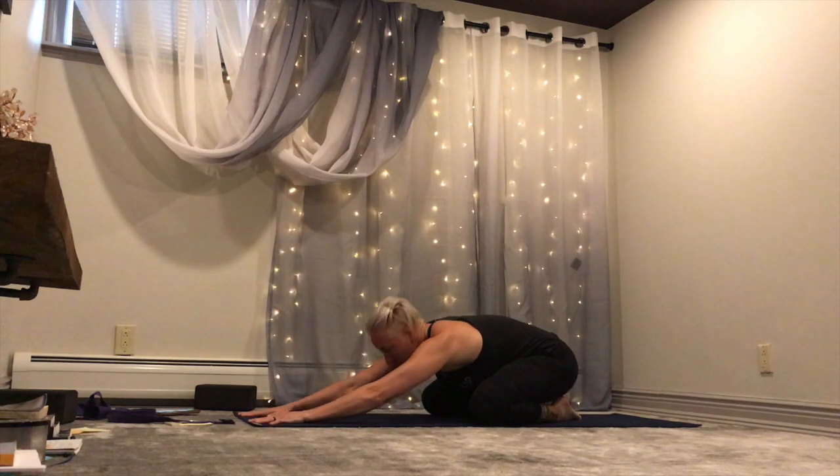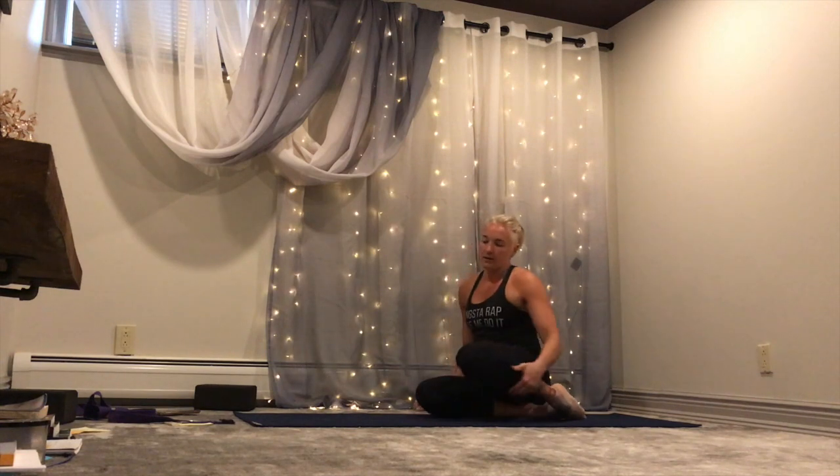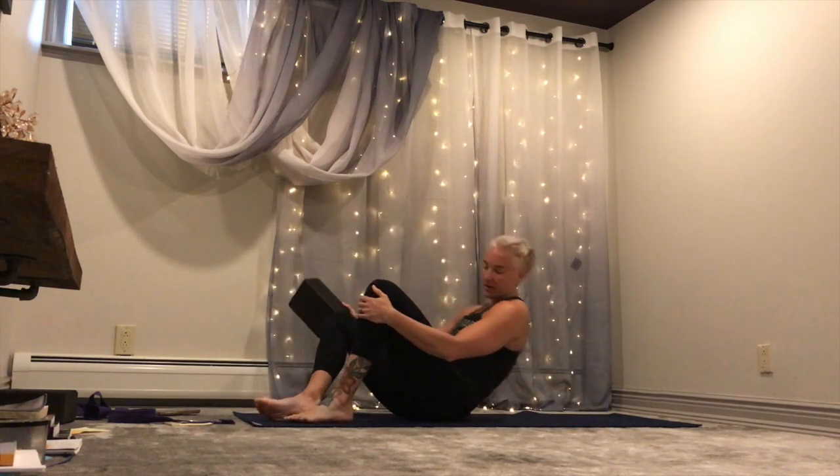Good, breathe there. Send some breath into the back of the ribs. And then slowly walk the hands in. Shift the hips to either side and come onto your backs. We'll throw one quick back bend in there.